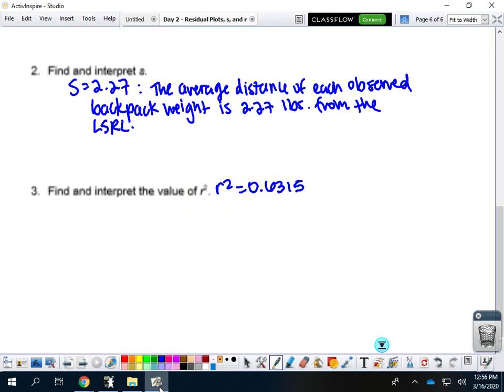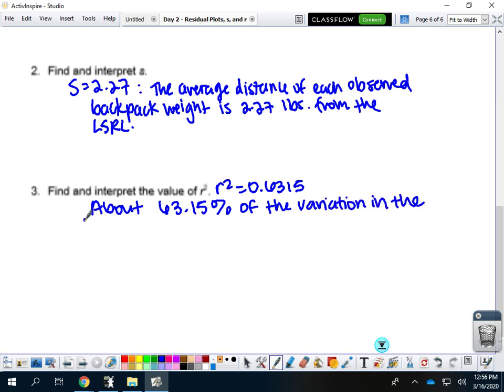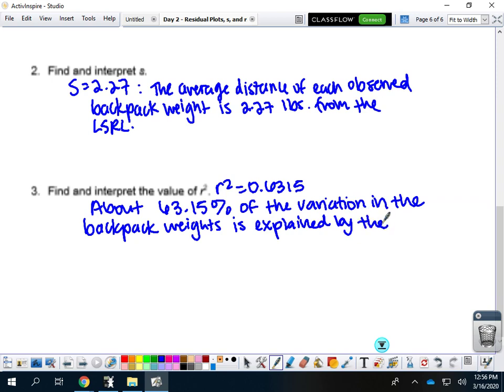So I just write that. About 63.15% of the variation in the backpack weights is explained by the body weights.